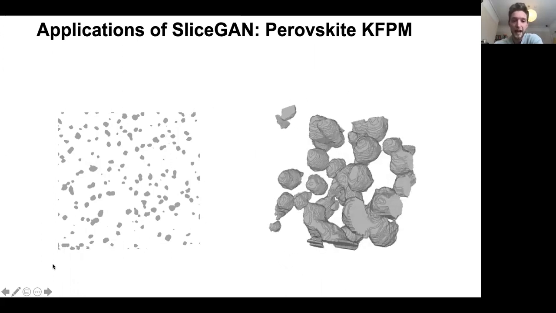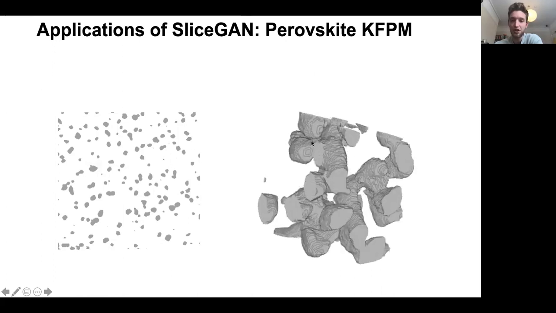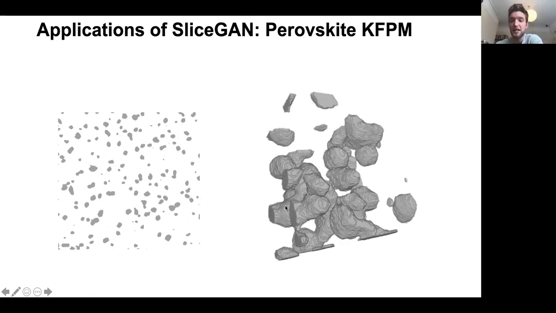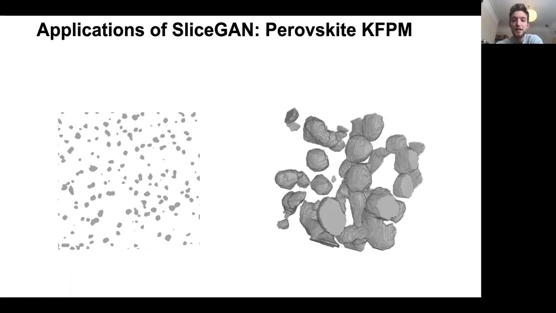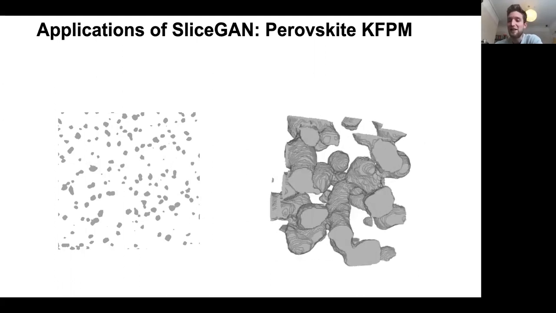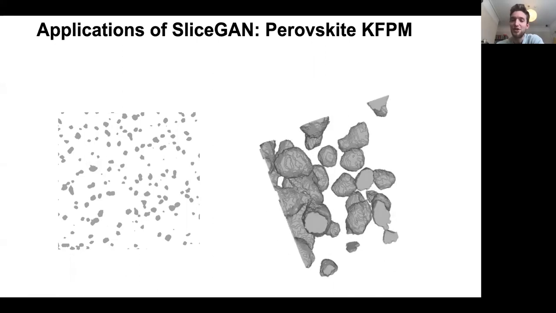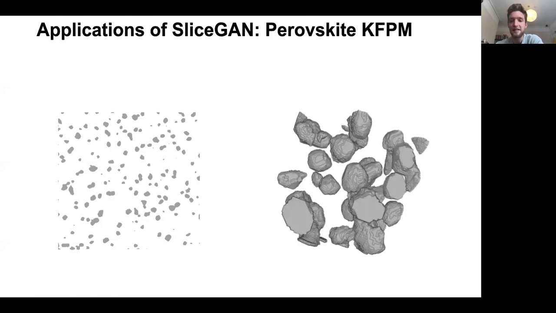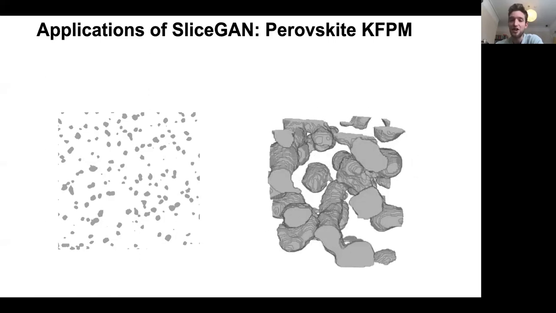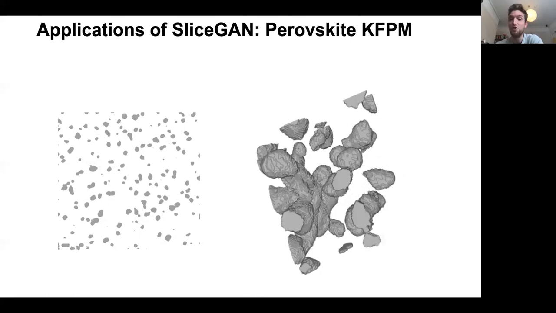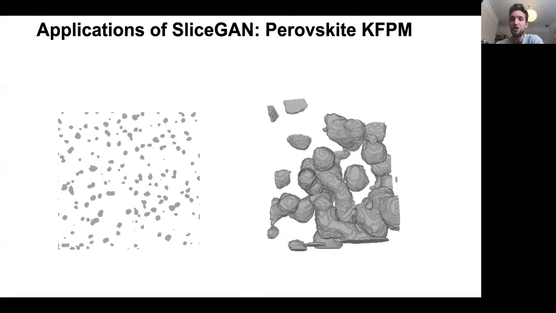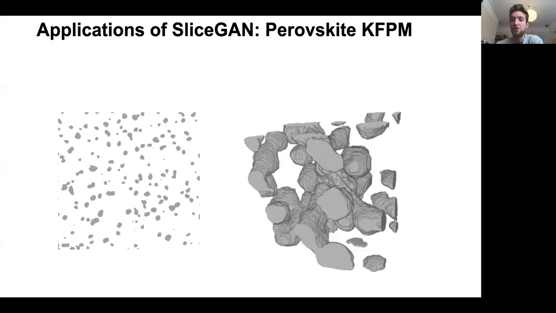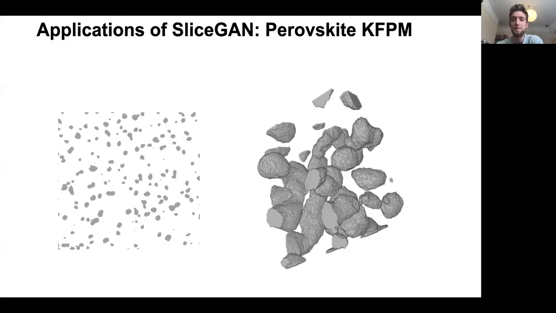So yeah, this again went from a single 2D image to this 3D instance. And again, I could produce as large an instance as you wanted in whatever shape you wanted, and it takes a matter of less than seconds to produce. So for this, which is maybe 128 voxels cubed, it takes less than a second to generate one of these instances, which is quite impressive compared to most of the previous techniques that I showed you, which not only are less accurate, but also can take hours or days to produce a single sample of this size.